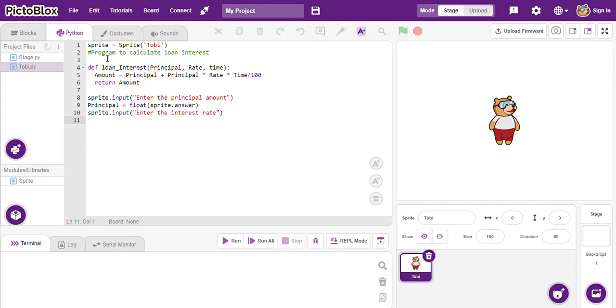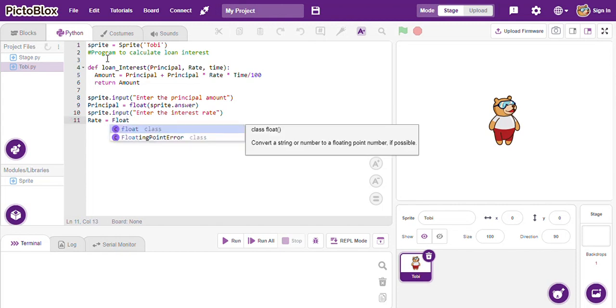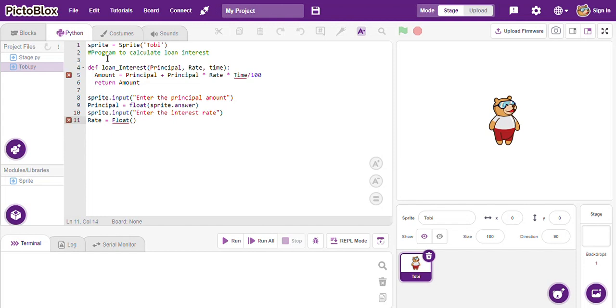So we also store that inside the rate variable. It has to be float also, because it can contain decimals. So we have float sprite dot answer.